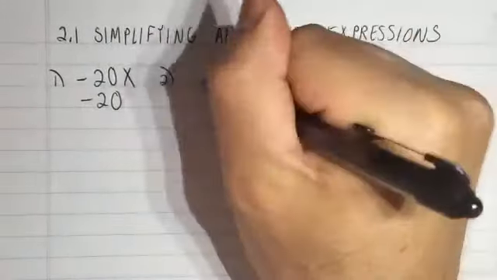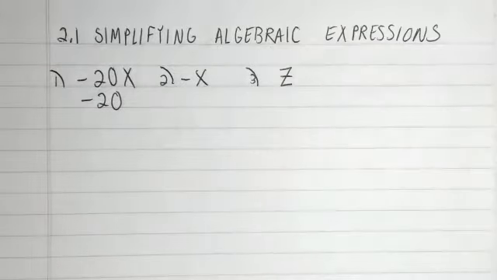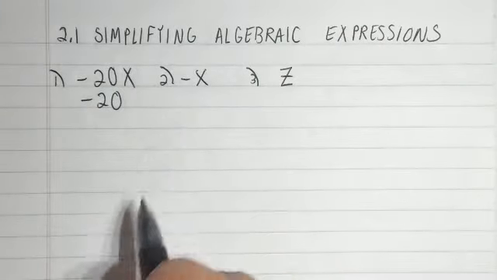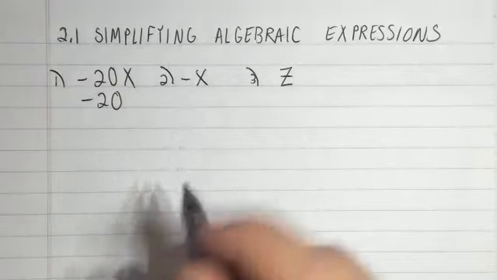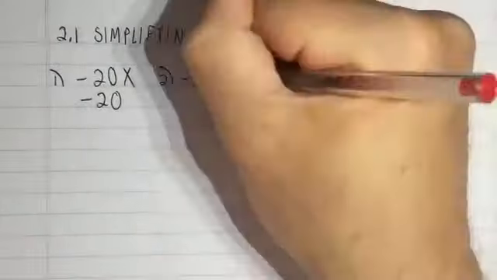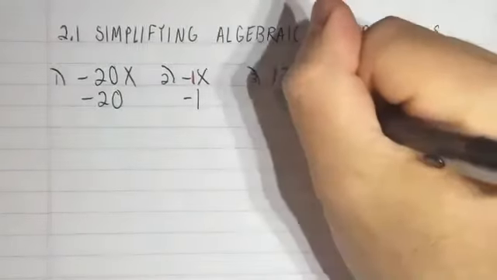Most of the time, it's going to be pretty self-explanatory. The only times there may be a question, I'll give you kind of two examples. What would be the coefficient here? Well, all you see is a negative sign in front of it. Remember, there is a number, you just don't see it. That number is actually -1. So your coefficient on that one would just be -1. And then your coefficient here, you don't see anything in front of it, but we know there is; in this case, it would be a +1 that's in front of it.